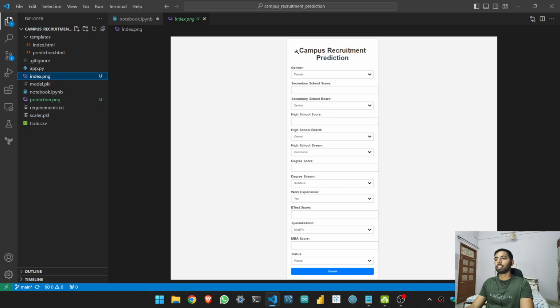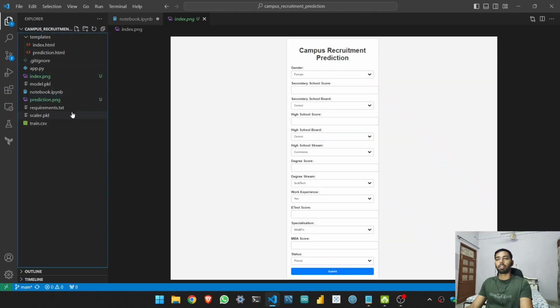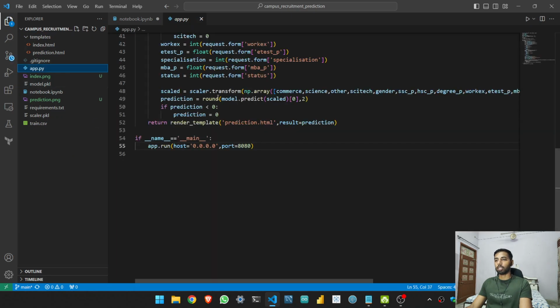We want to create this website which has different features, and when we fill in our values and then hit the submit button, we will get this page, campus recruitment prediction: your predicted salary is xyz INR, and we also added a home button here.